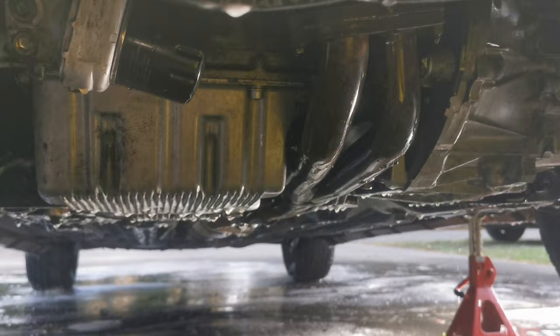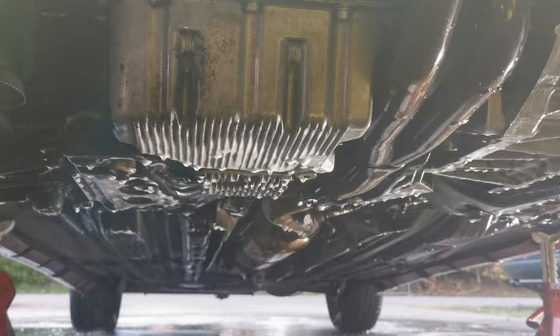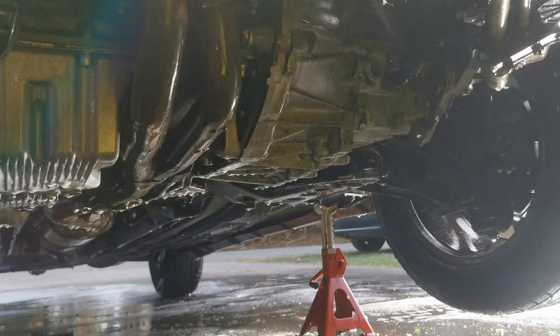Here's the after, so it doesn't even look like the same car. Do you know the gearbox is that colour? So yeah, big improvement, so we can keep an eye on that. Check for any leaks. Still need to rinse a bit, actually. But yeah, that definitely looks a whole lot better for now.